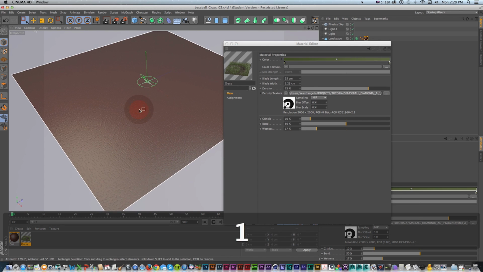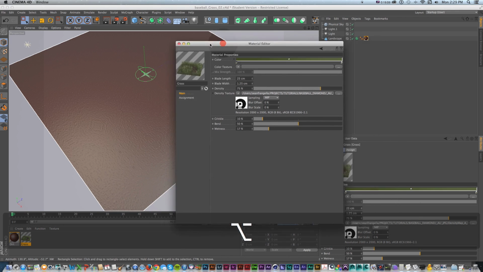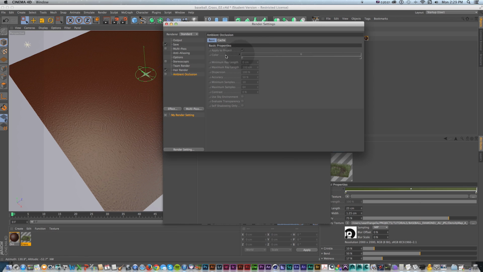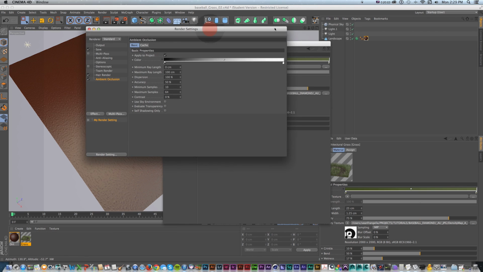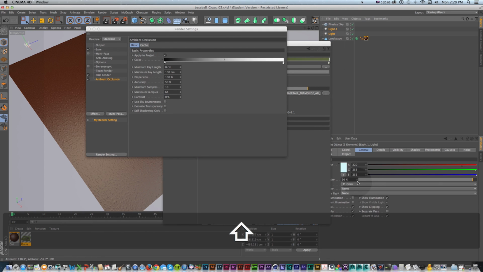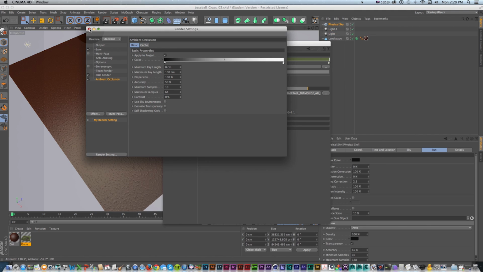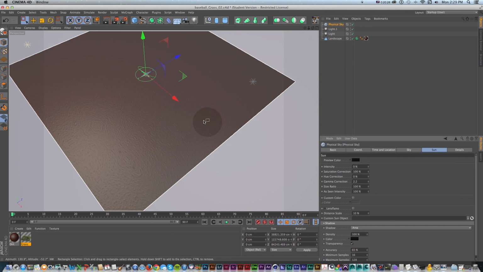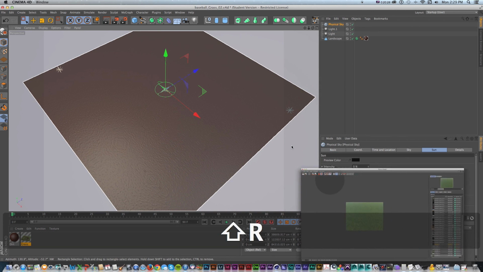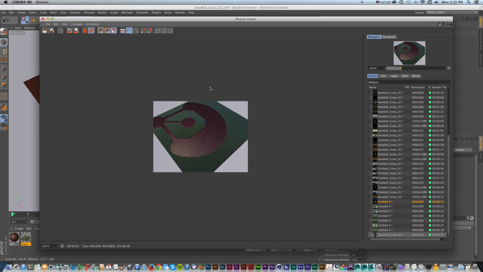So if I do a quick shift render to preview this so it looks at least decent, I'll turn back on my ambient occlusion and turn on my shadows so we can see what's going on. And I'll close all these out, and let's just do a quick shift render of the whole thing. And you can see we are getting there. This is cutting our grass, and that's exactly what we wanted. Now, we're always going to be making little tweaks, so I'll just minimize this.